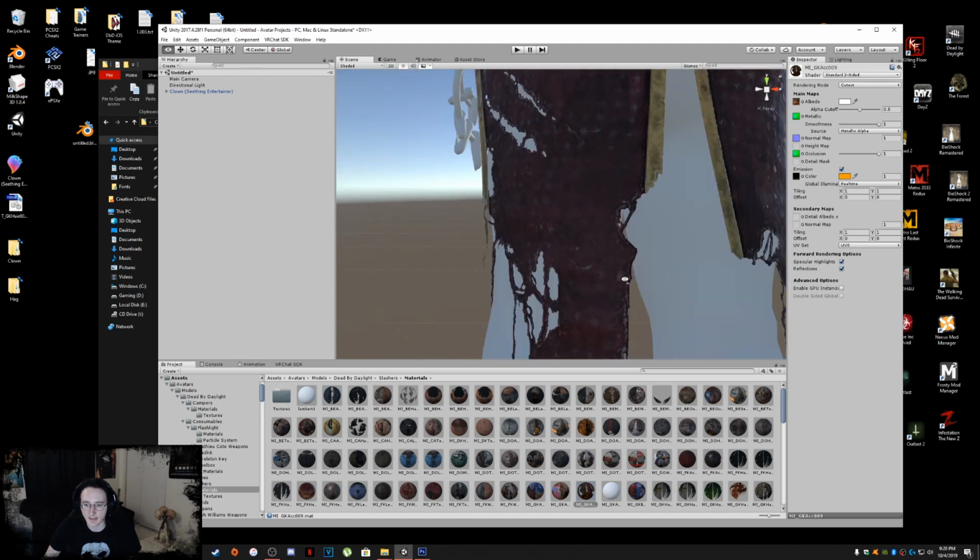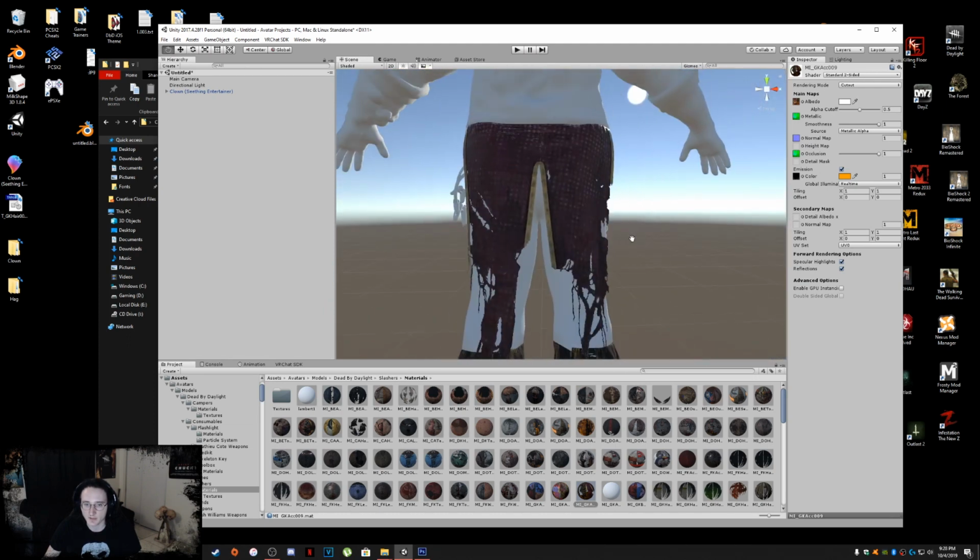The reason why it's really jaggy up in here is because I'm not using any type of anti-aliasing. Usually TAA is what Dead by Daylight uses to hide a lot of the jaggies in the hair and things like that, to make it look smoother and more realistic. A lot of game engines have their own techniques to smooth out these edges, but it works just fine. For the purpose of VRChat, you're just playing around with the model, and VRChat doesn't use a specific rendering technique. So yeah, that material is pretty much done. You can now move on to the next one.